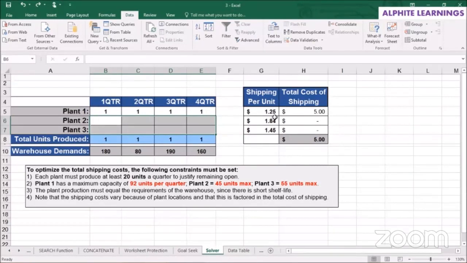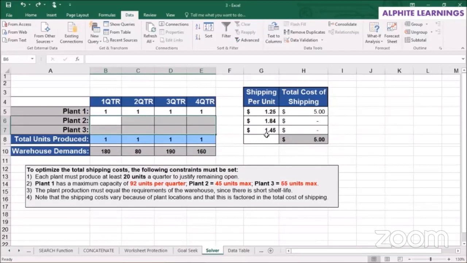If I want to supply to Odisha, Delhi to Odisha will be cheaper compared to Chennai to Odisha, right? So producing one unit in plant 1 takes $1.25 to ship. Plant 2 is 1.84, plant 3 is 1.45.